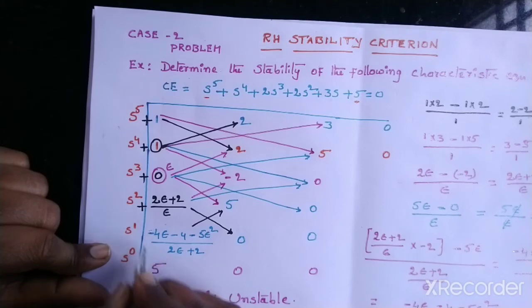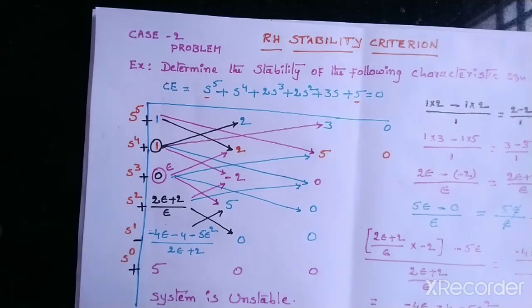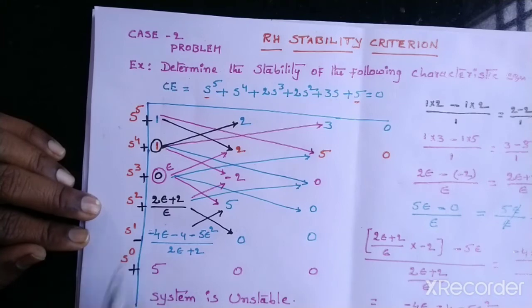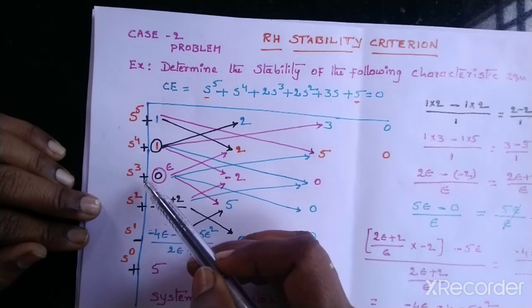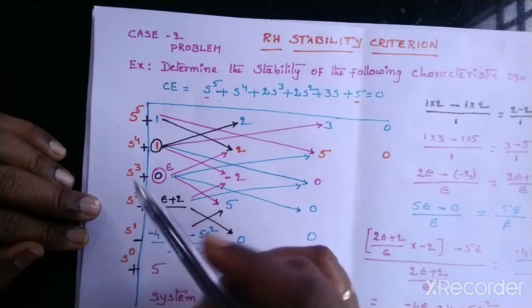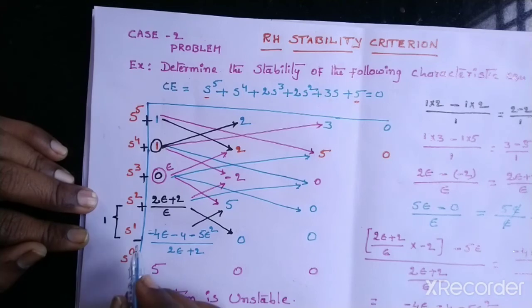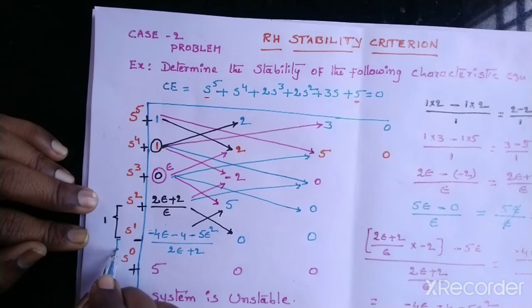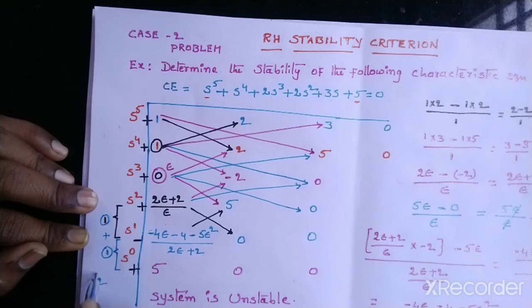If we take the negative sign out from this term, then we get a negative term. Therefore, it is negative and here it is positive. Now, based on this, we can find the number of sign changes. From plus to plus, there is no sign change. Plus to plus, no sign change. Plus to plus, again no sign change. But here, plus to minus, there is a sign change, so one sign change. Again, minus to plus, it has changed from minus to plus, therefore one more sign change. So totally how many sign changes? Two sign changes are there.